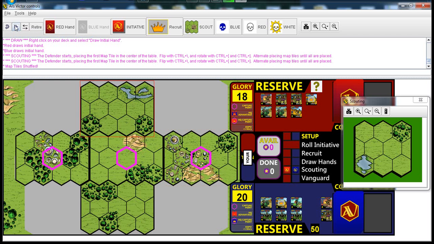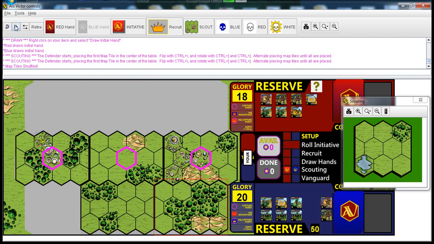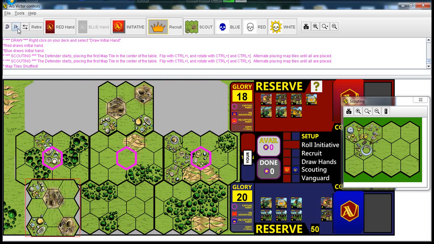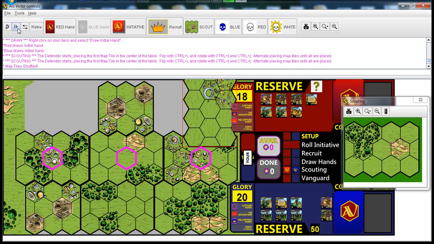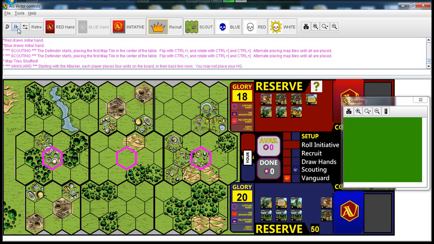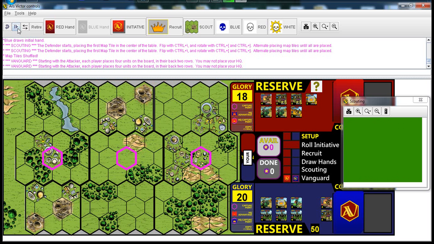And by clogging up the terrain, I really give myself a little bit of an edge on the playing field, especially because Mike has one all-terrain unit. That's just his brutes. So we finished the scouting here, and that's that. And then on the Vanguard, I placed the four on the board, and that's my setup.